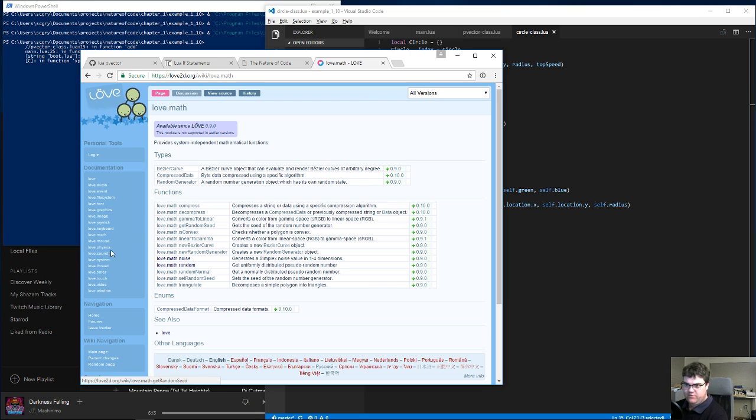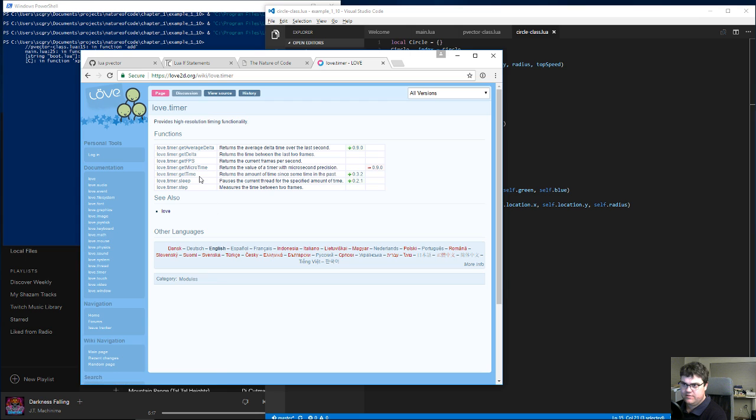Was there a way for me to get time? Get average delta, returns the average delta time over the last seconds. Returns current frames per second. Returns amount of time since some time in the past. That is not helpful. And I want to pause.